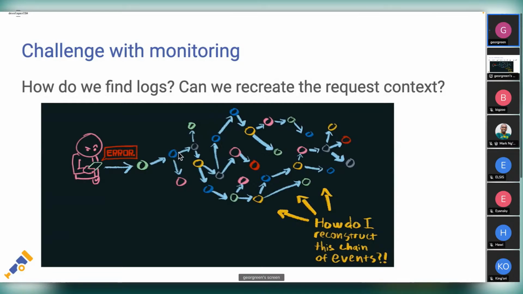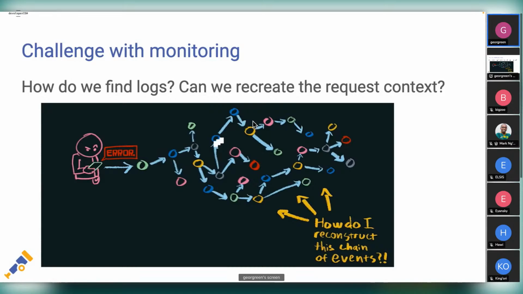The problem is that, given that your logs are produced as separate entities, when something happens you have to invest time into building those data structures back into a single request so that you can follow it and say, okay, this is what happened. The issue with this technique is that you spend a lot of time just gathering the data you need to solve a problem. Most of the time is spent gathering the data rather than solving the problem.